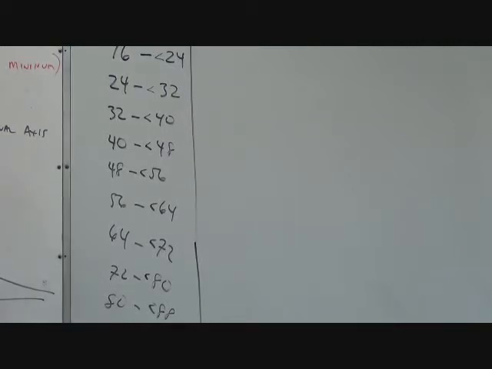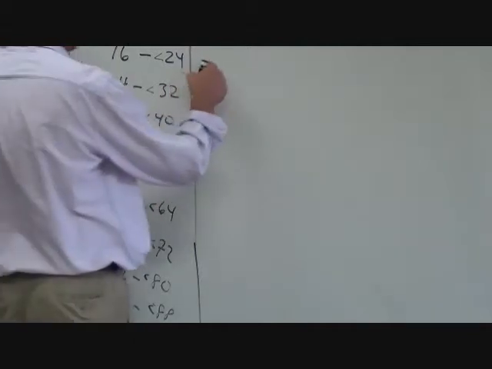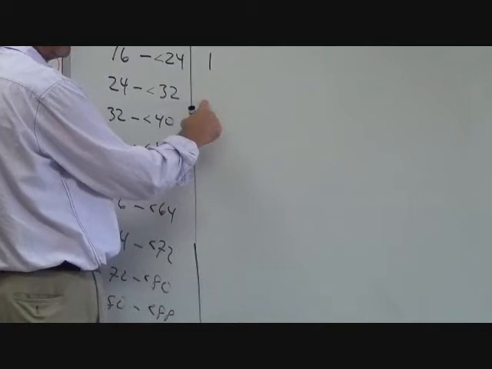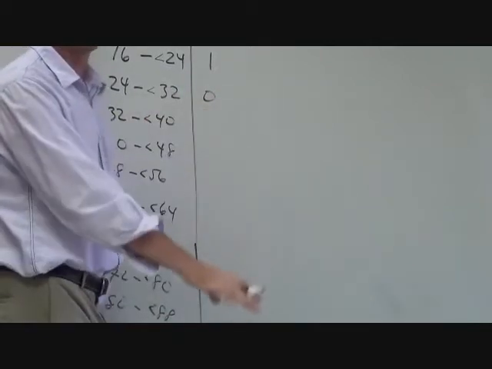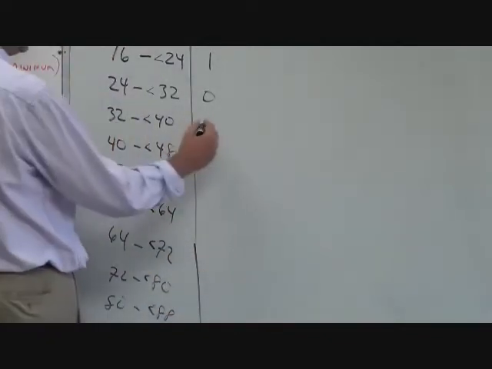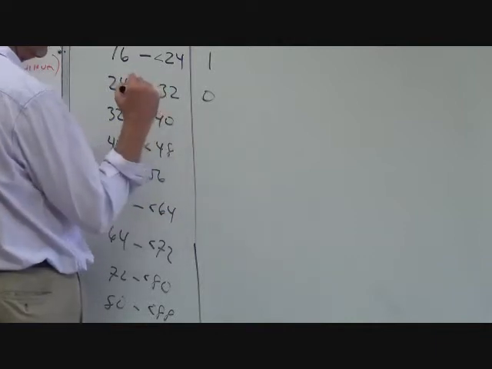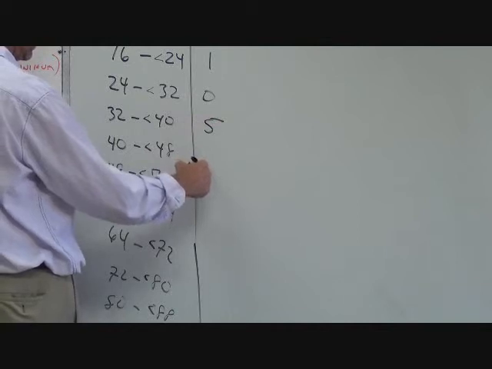All right, now we need to count how many of the test scores are in those various classes. So somebody help me out if you got them sorted. How many were in here? There's just one. How many were in this? 0. Oh, should I then erase that whole class? And no, I want to see that gap, right, when I do. What about here? 3. 5. Here, 3 and 5. So I'll go with 5.